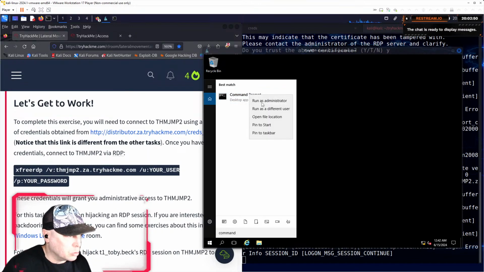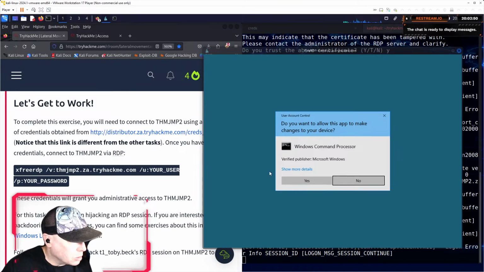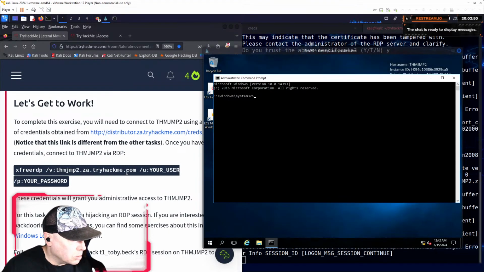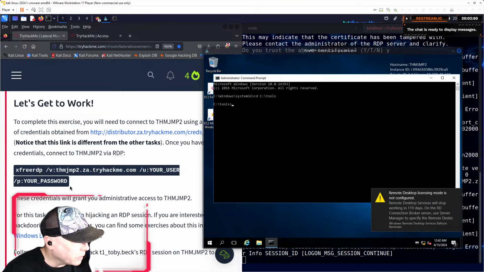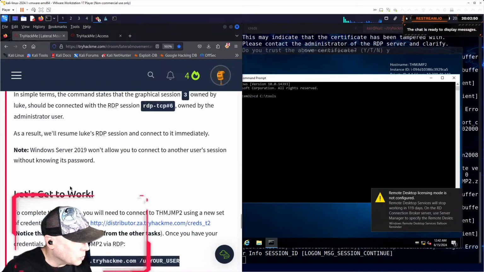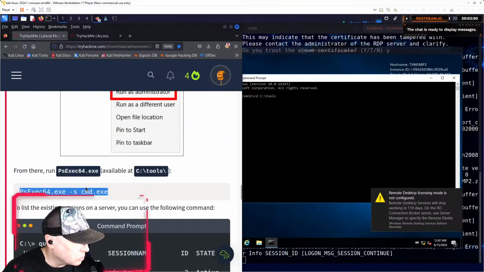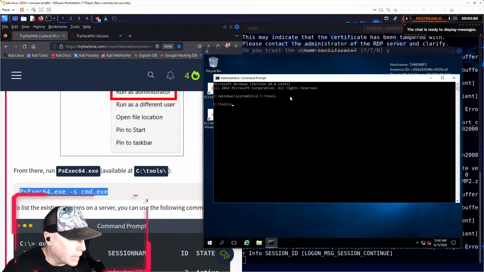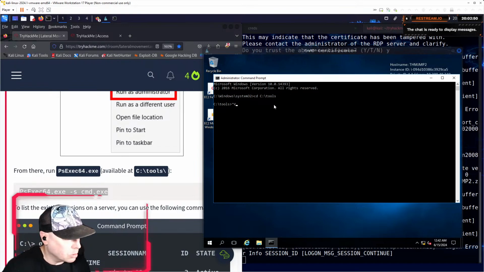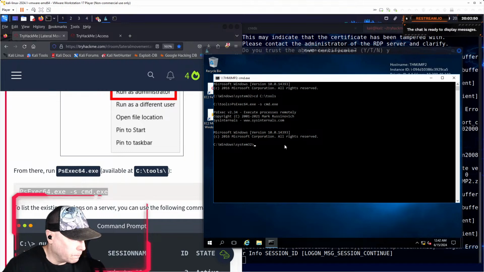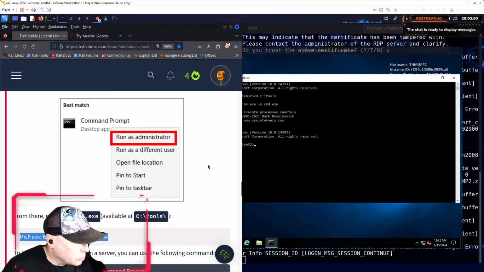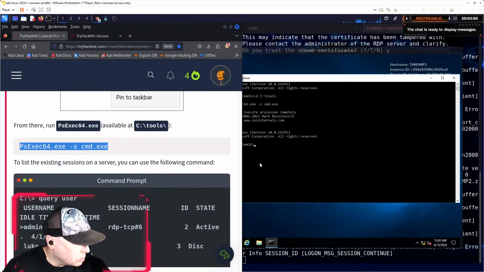And we're going to run this as administrator. And change directory C tools. Do I need a? I don't. All right. So hopefully when we run this new command, we won't get any nonsense. We won't get any talkback, any sass from the computer. It's not giving us any nonsense about the EULA.